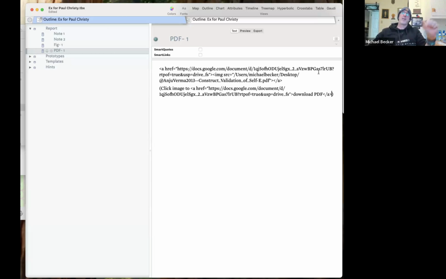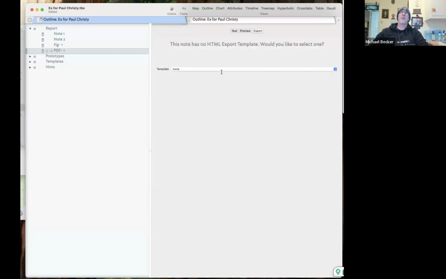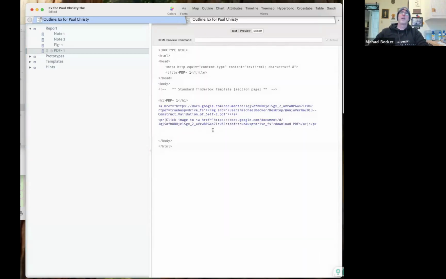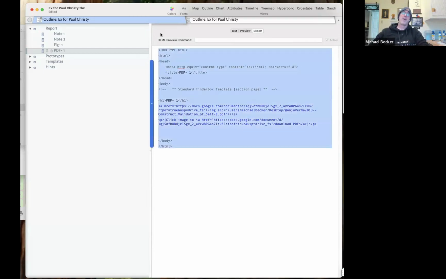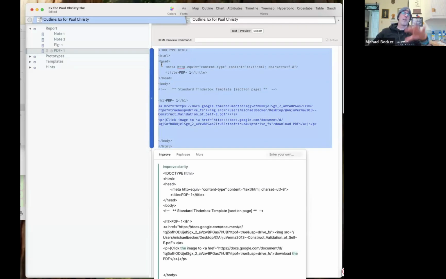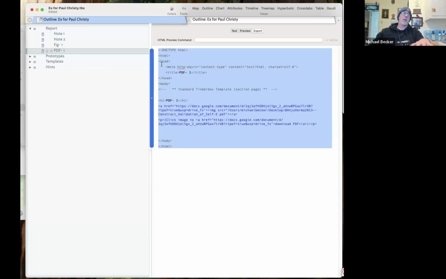And so for people that are watching, you can just go like this and hit copy if you've got your template assigned to it. And then you can hit the export view and just copy the HTML and then paste that wherever you need to go. The other way to do that would be to export it out as an HTML file and then open it up in Word, or open it up and then print it to a PDF. So those are other ways to quickly get something out if you don't have the Pandoc type utilities to get something published. Mr. Anderson.